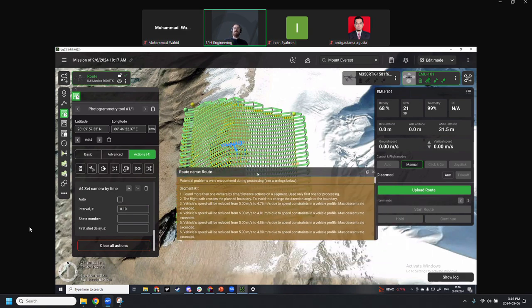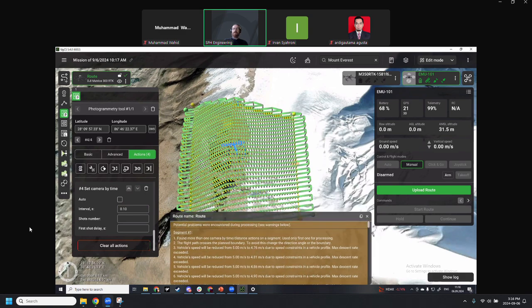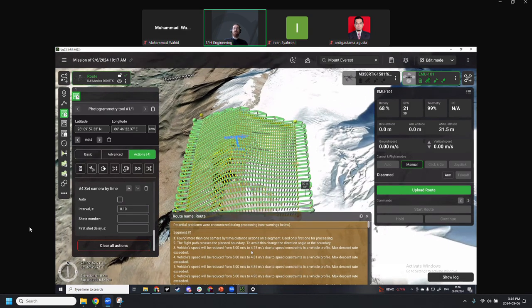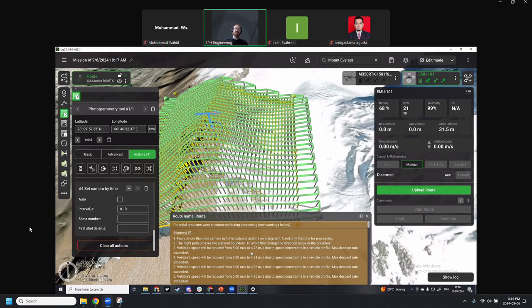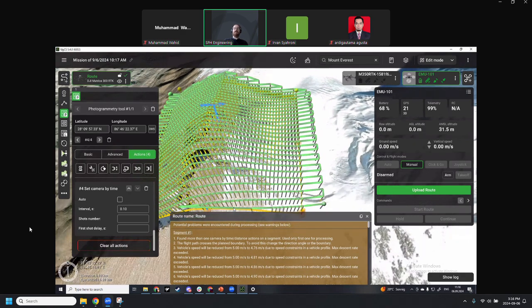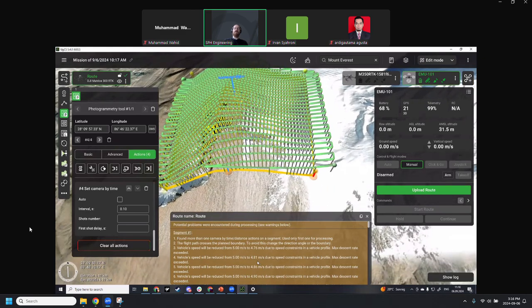So as you can see in this specific mission route, the flight speed was changed slightly because of all these waypoints, which doesn't allow for normal descent. As you can see, the max descent speed was exceeded.